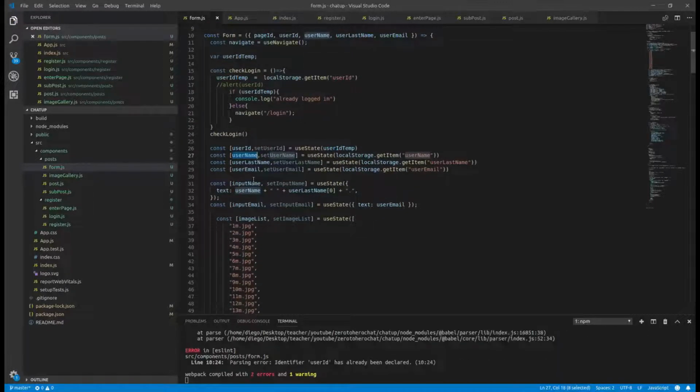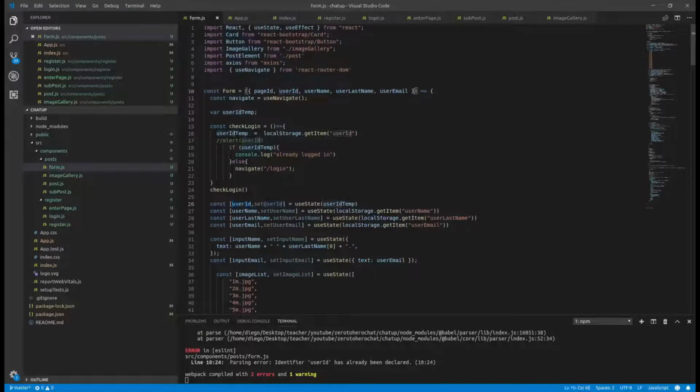Okay. User ID. So yeah, we are not going to get anything from above. Maybe the page ID.